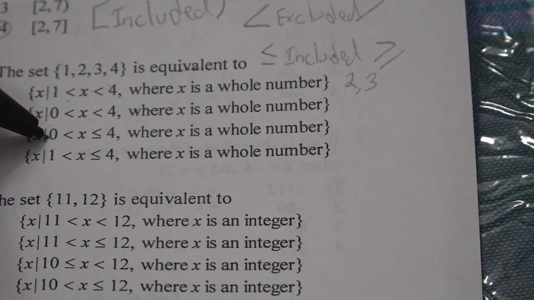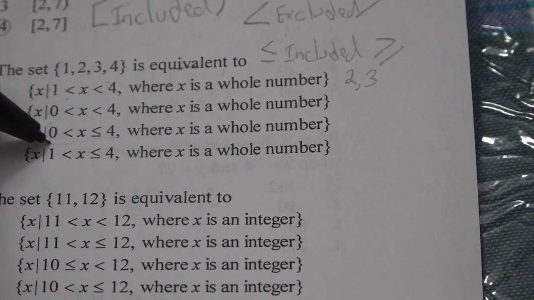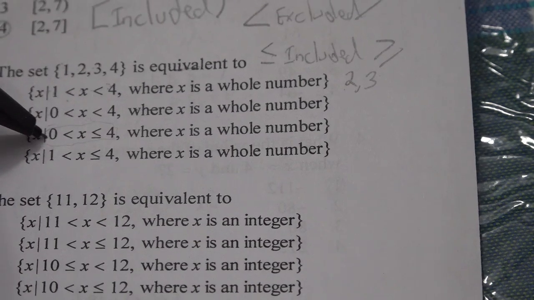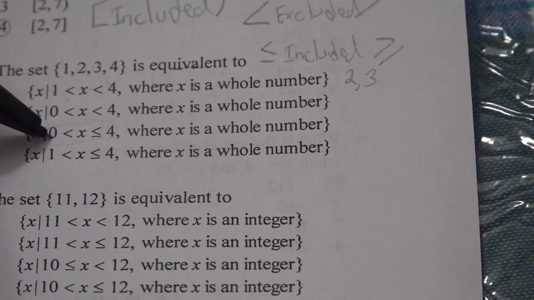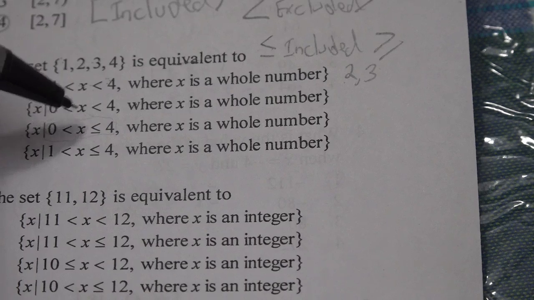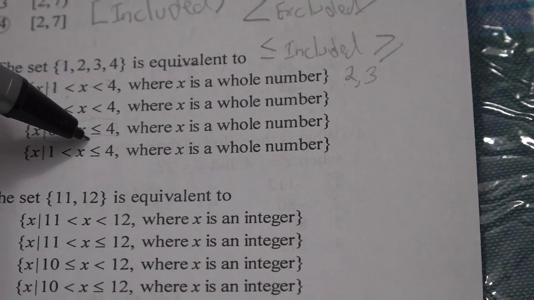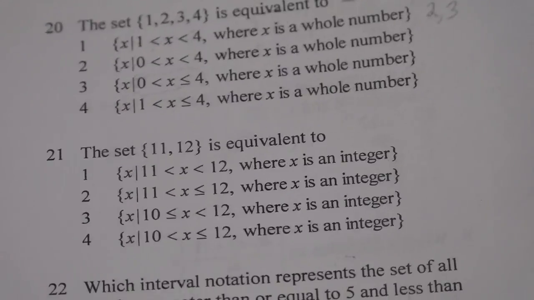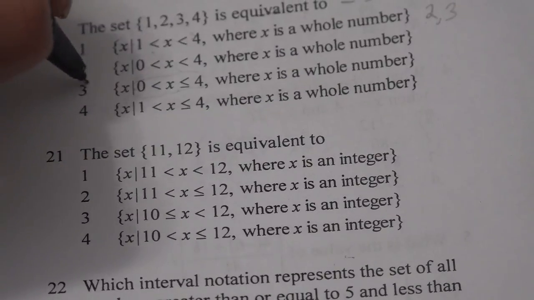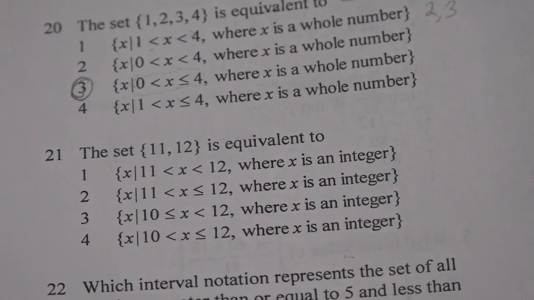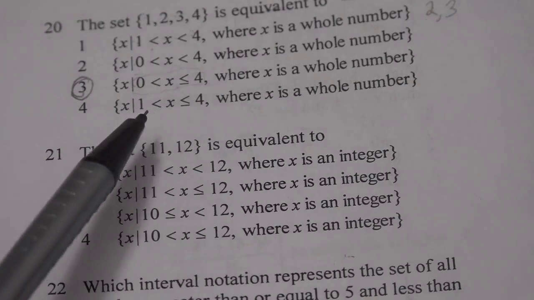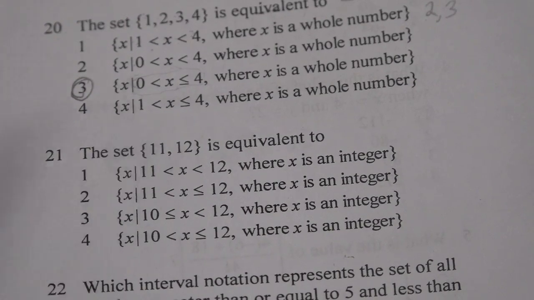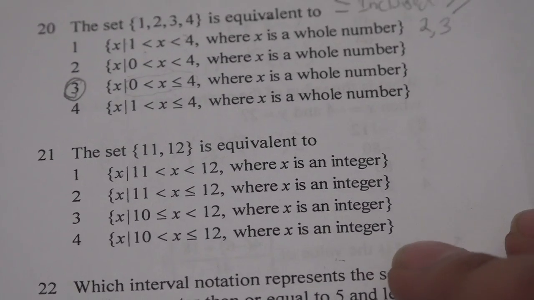Okay, here. What are the numbers that I have here? Well, let's see. I cannot start at the 0 because it's not included. So I start at 1, 2, 3. And is 4 included? Yes, look, it has the or equal to sign. So 4 is included. So 1, 2, 3, 4. So the correct choice is choice number 3. This one, 1 is excluded, so it doesn't start at 1. So that's it. All right then.